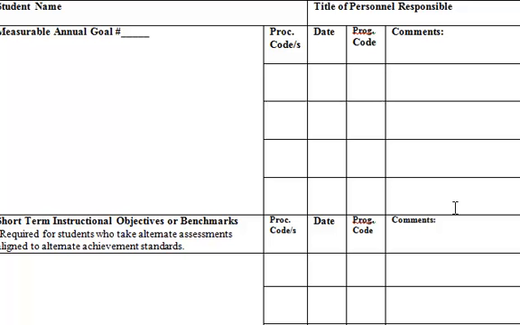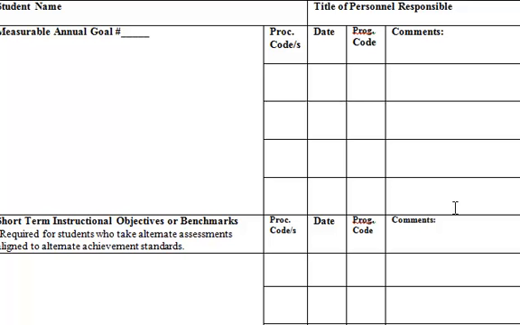Page 2 has to be very, very well done so you know what areas to make goals and objectives in. You don't want a goal and objective page if you didn't mention that area on page 2. Or you don't want to mention an area of challenge on page 2 and then not have a goal or objective for it. That's why the better you do page 2, the easier the rest of this is going to be. And that's why page 2 is so big and blank, because you can put lots of things in there.